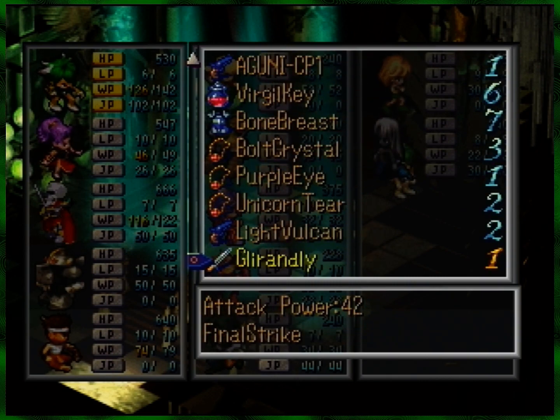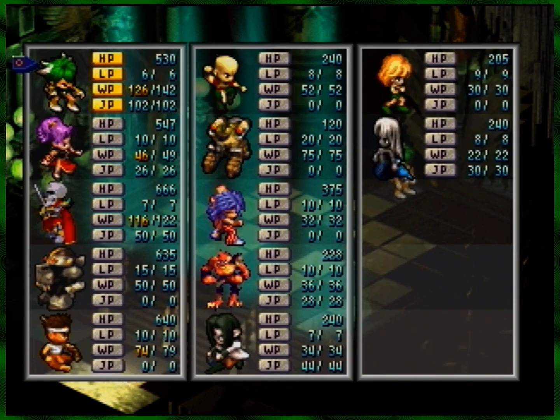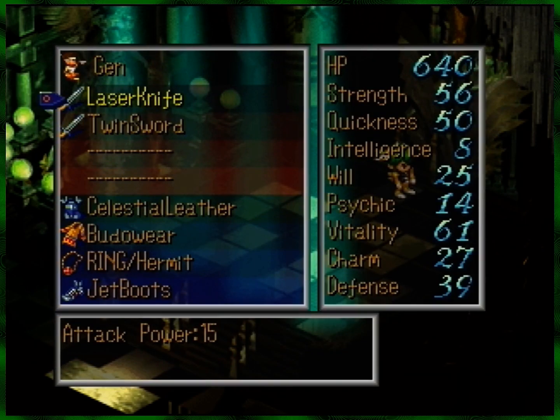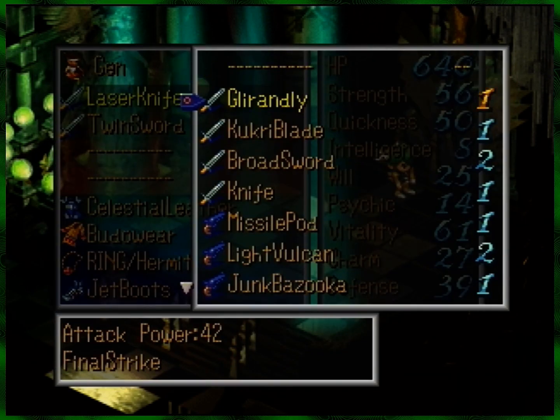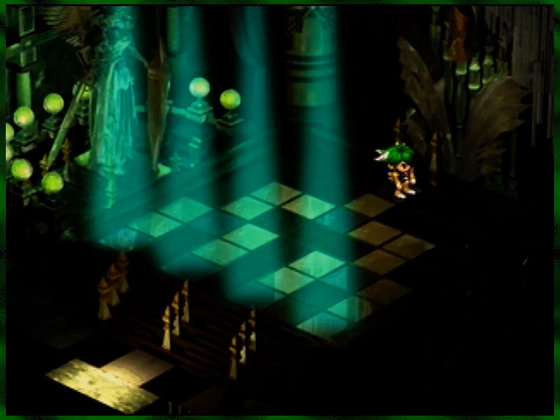Oh, it's a very nice sword! Won't argue with that. Okay, not ability. That was a... Oh, Glirandi, sorry. That was a really lucky pickup. Oh, it's cursed. I don't care. I am completely fine with Jen being cursed. That is totally okay with me. And it has Final Strike, so if I really want to get rid of it, I can use Final Strike, which destroys the sword.